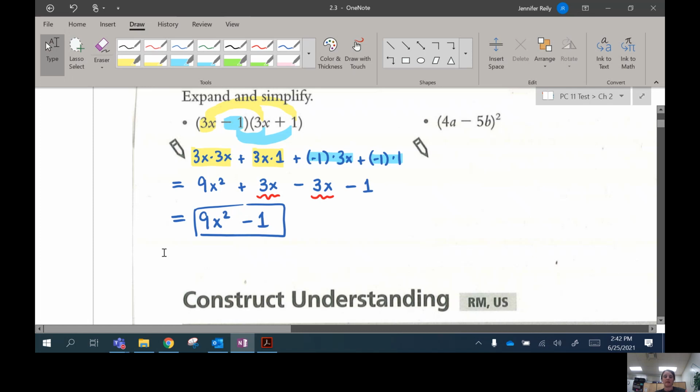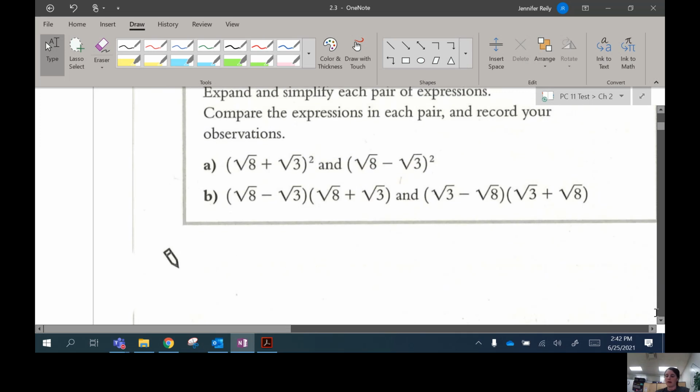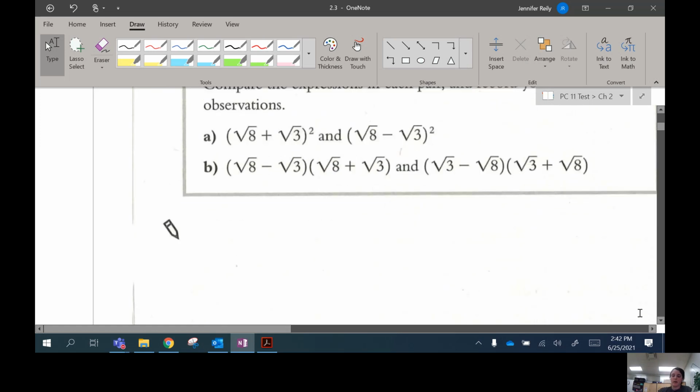We're going to be multiplying radical expressions where there's more than one term in each. So you want to take your first term, multiply it to each term in the second bracket, and then take your second term and multiply it to each term in the second bracket. And that's how you do multiplication when you have more than one term in your expression. Okay, so let's practice this with a radical expression. We'll do a simpler one to start, and then you'll see the examples get a little more complicated. We're going to do this one here. You can try the others if you like, but we'll have lots of examples to go through today.